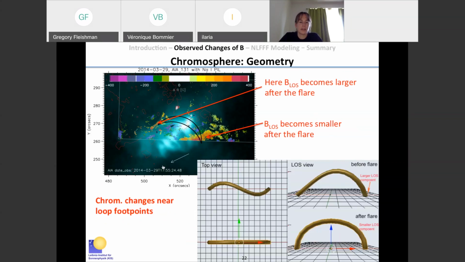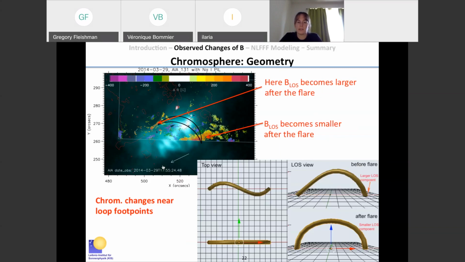If we now look at the geometry, we can maybe conclude what is actually changing on the Sun. We know that on the left part of the field of view, the magnetic field is becoming larger after the flare. And in the right part of the field of view, the magnetic field is becoming smaller. We know the position of the flare on the Sun. The white arrow is showing where disk center would be, so it was not exactly at disk center, but more on the top right of the Sun. And we can reconstruct, if the magnetic field is changing that way, how could the loop be changing?